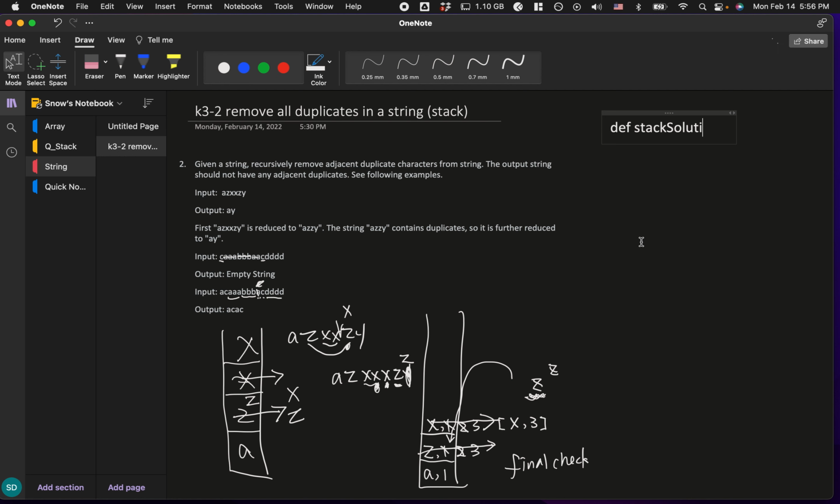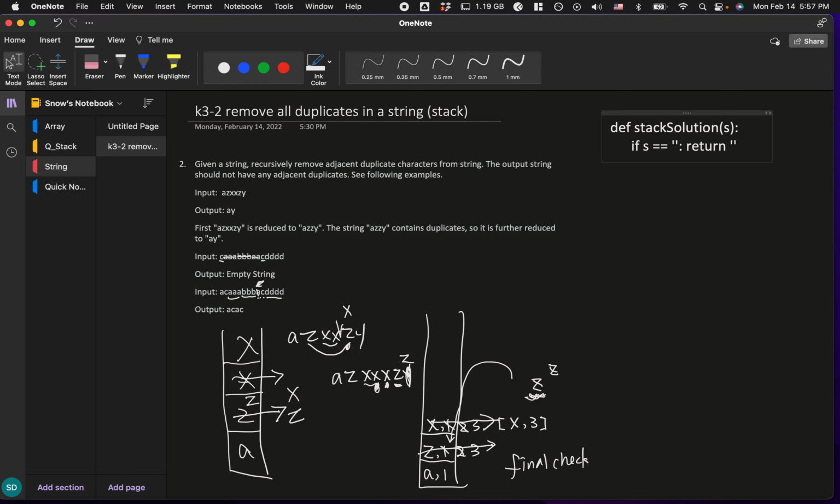Solution. So if the string is empty, we just return the empty string.